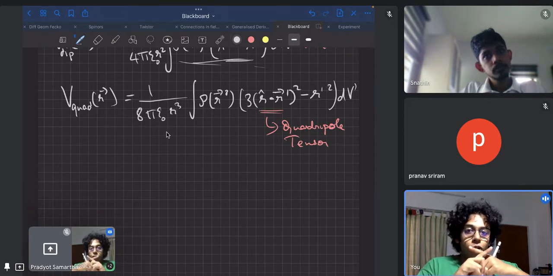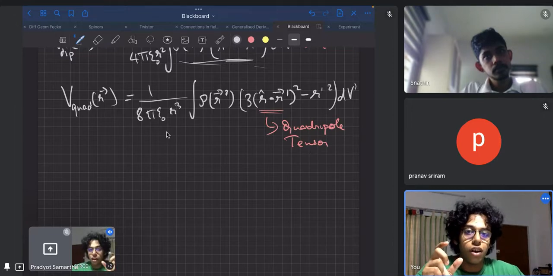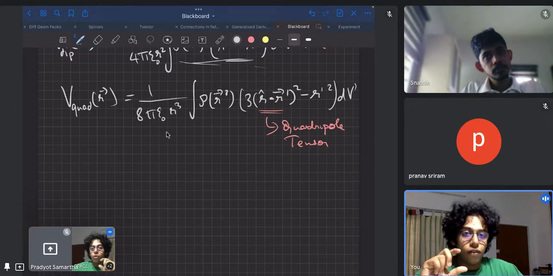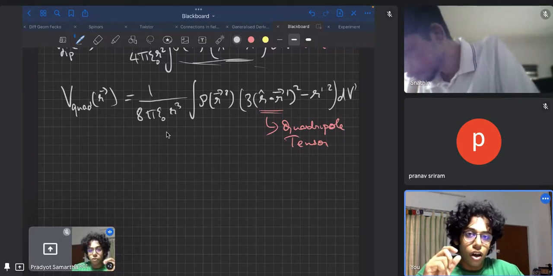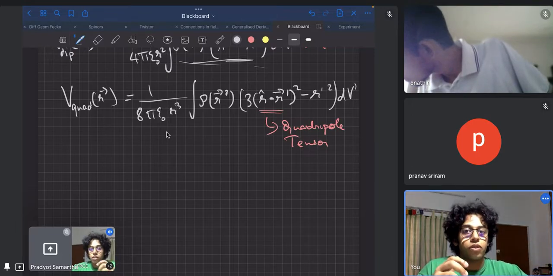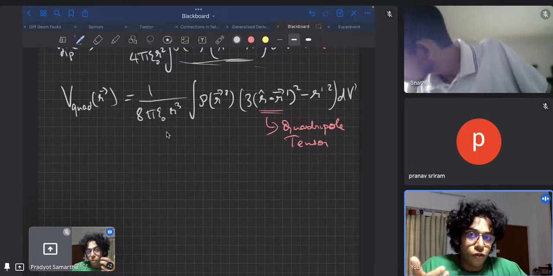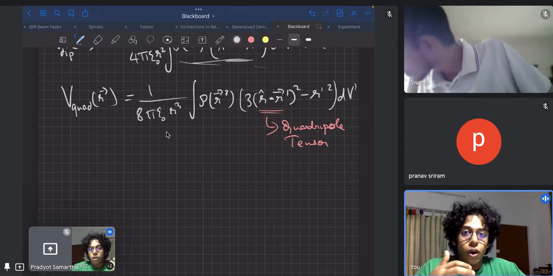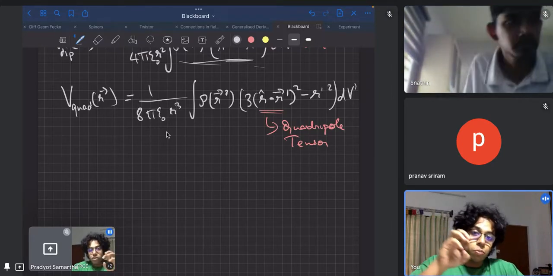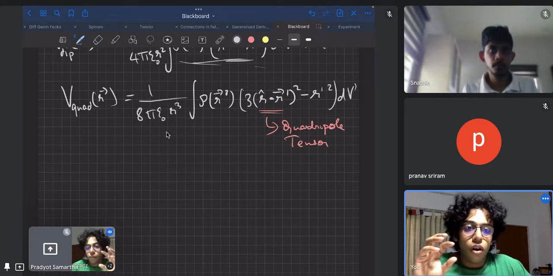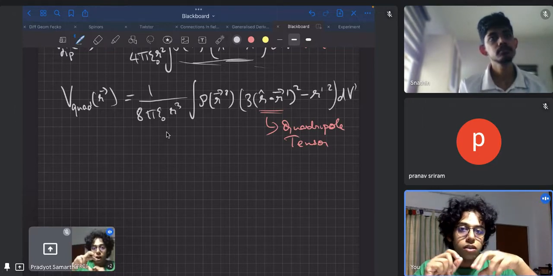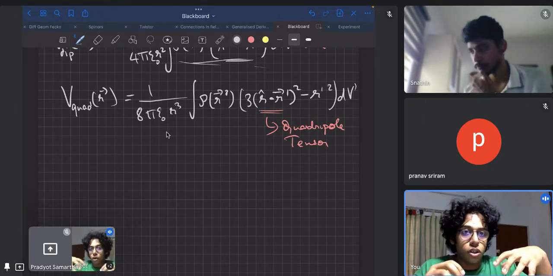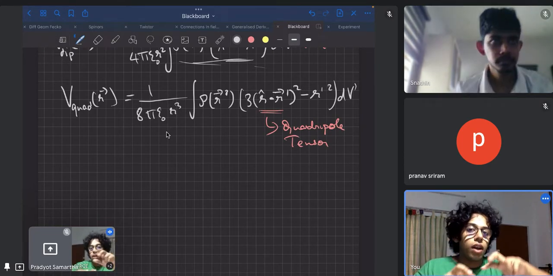So you have the dot product of two vectors, which is a bivector. So you are actually dealing with a bivector here. Even the r squared becomes a tensorial expansion. Especially when you have a larger number of particles, you can expand a subset of the total number of charges using, for example, dipole expansions or quadrupole expansions. So you have many quadrupoles and dipoles, etc.